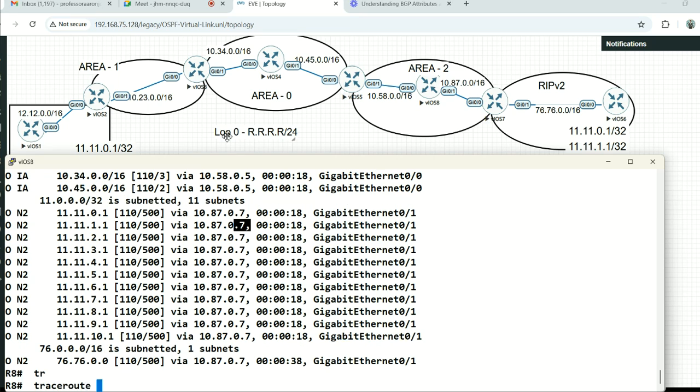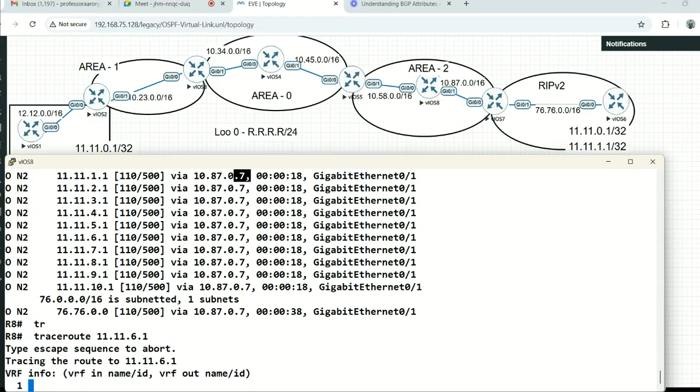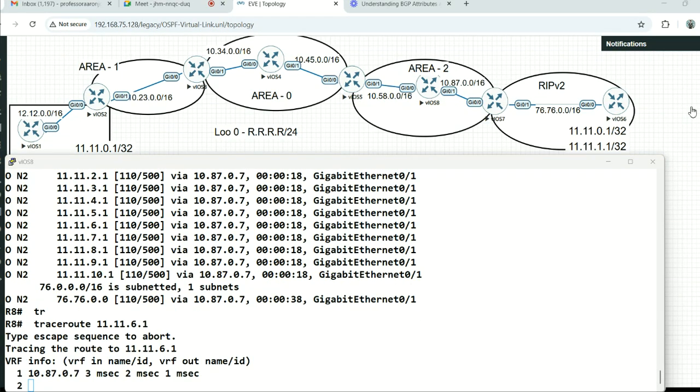Trace route 11.11.6.1. It should go to 7 and then 6. It goes to 7.